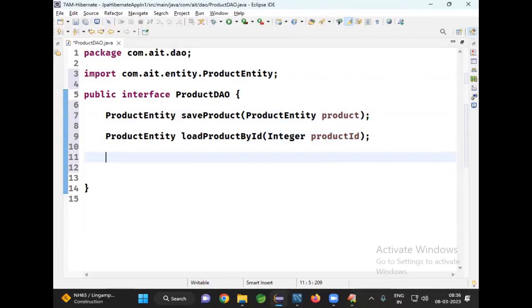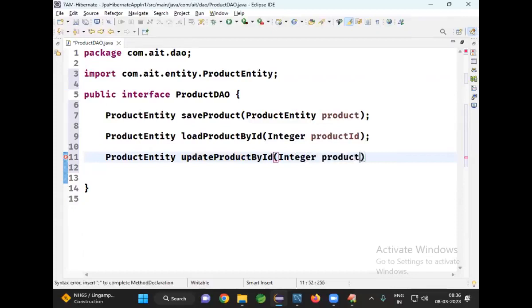Next one again. I would like to update the product. Return type product entity. Update product by ID, integer product ID, comma, double unit price.